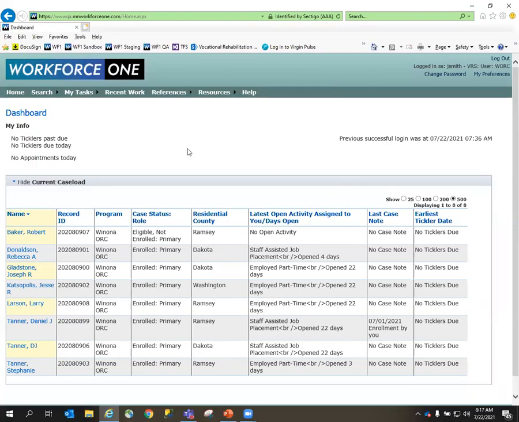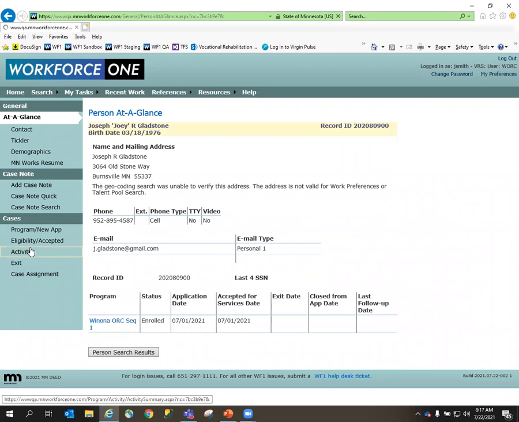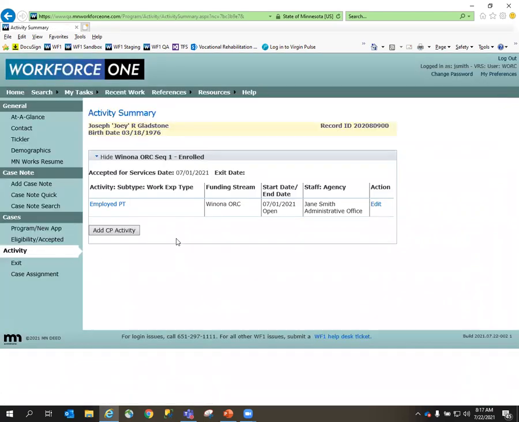Okay, there's just a couple more things that I want to review. I'm going to get back into this record and click on the activity, and this participant is indicated as employed part-time. If the participant you're working with has multiple jobs, you are able to add multiple employment statuses.